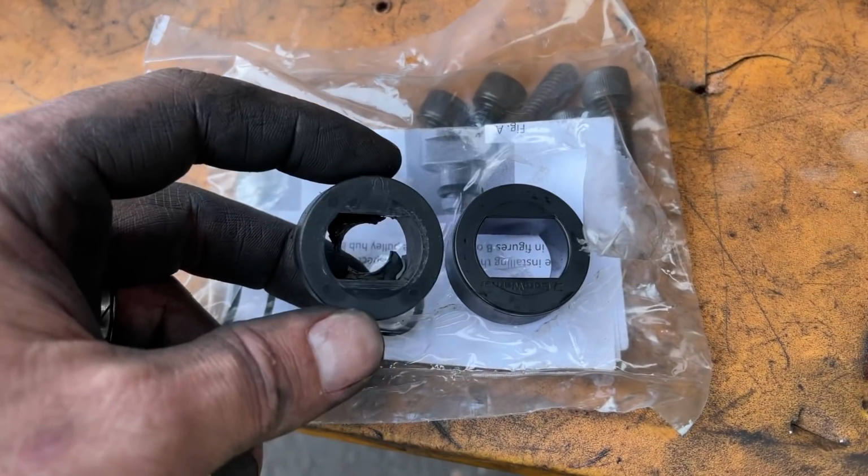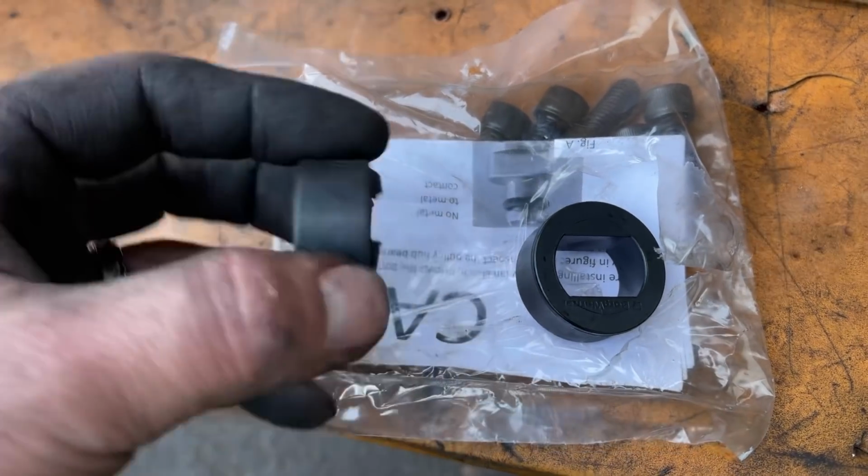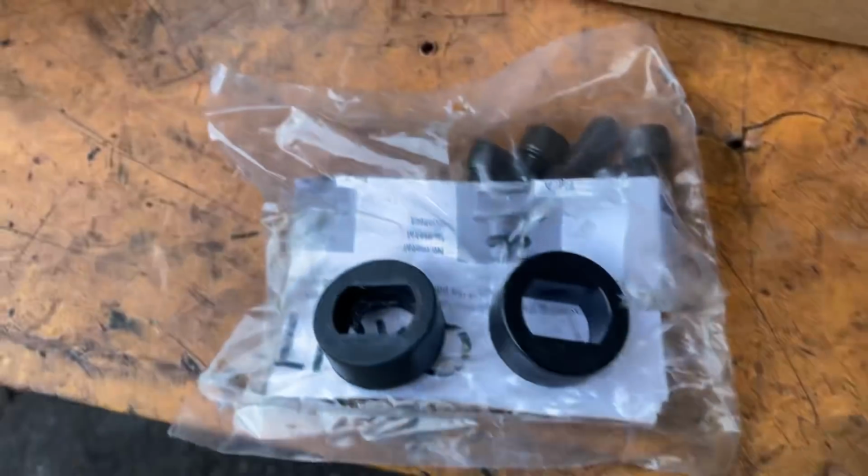So our problem, whoa, gone. That's where we're leaking.